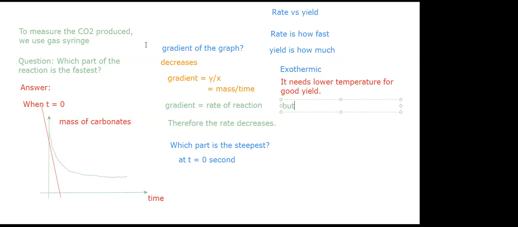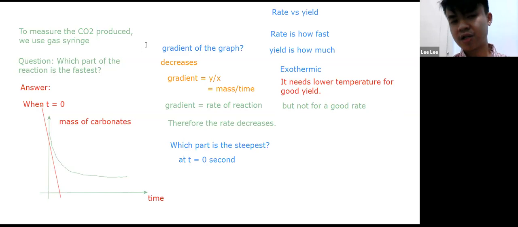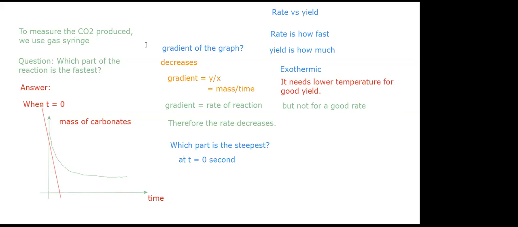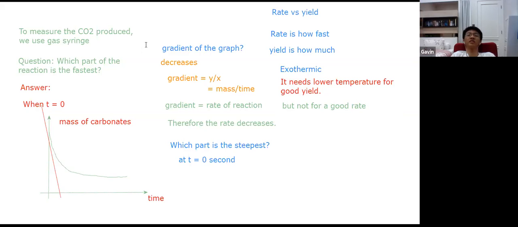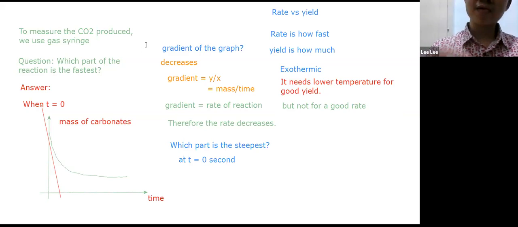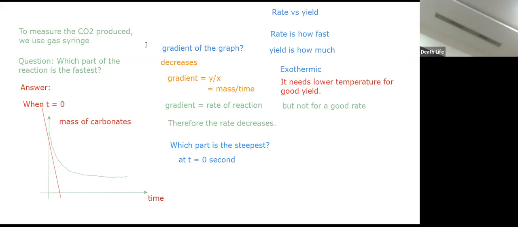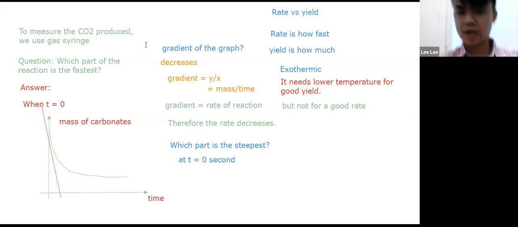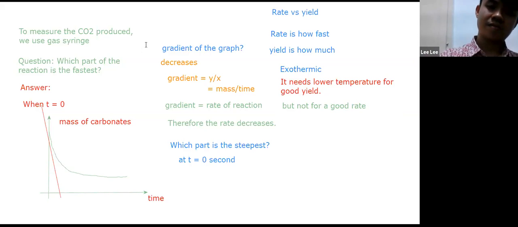Yeah, but what I want to highlight here is that for an exothermic reaction, when you set the temperature low, you get a good yield, but not a good rate. You got a good result, but the time will be very long. You understand my statement or not? Yes. Okay.